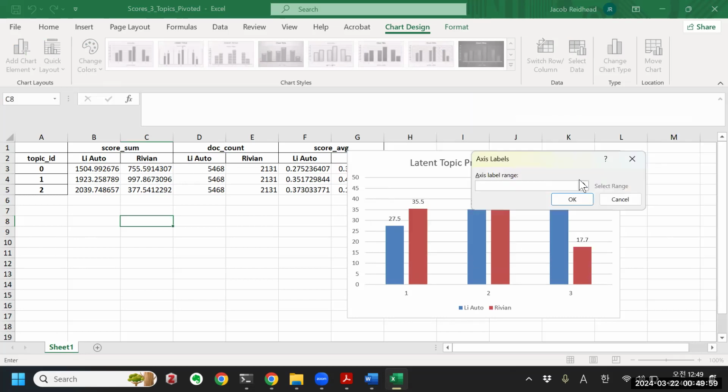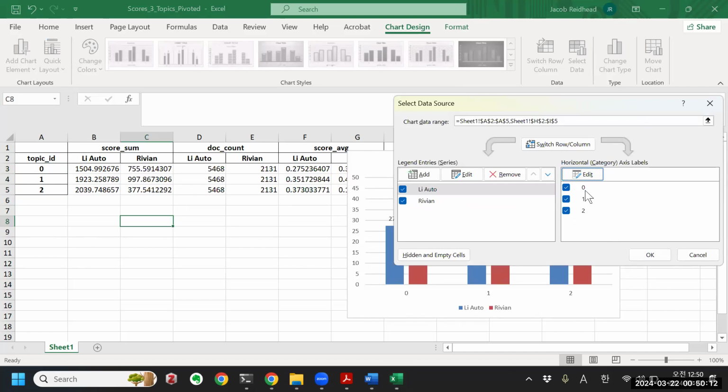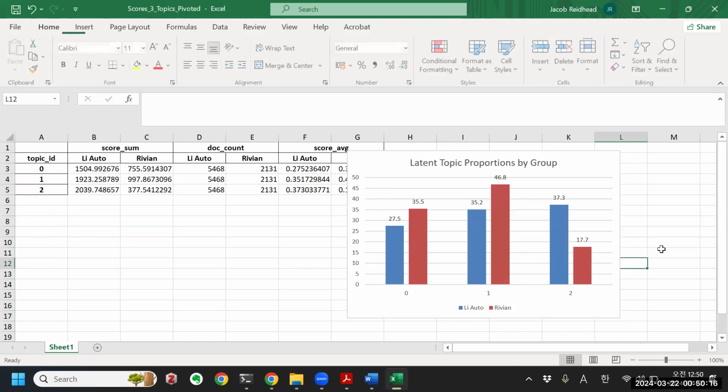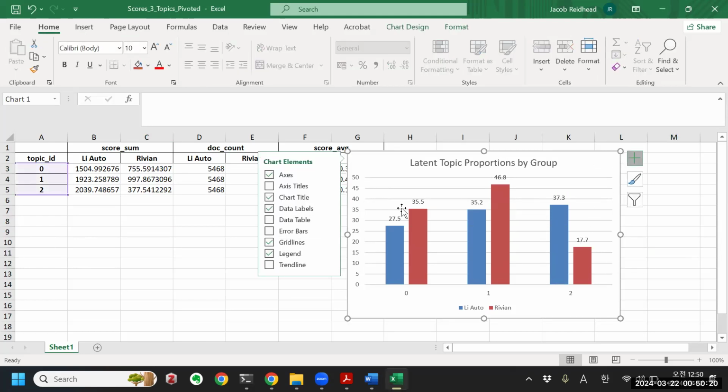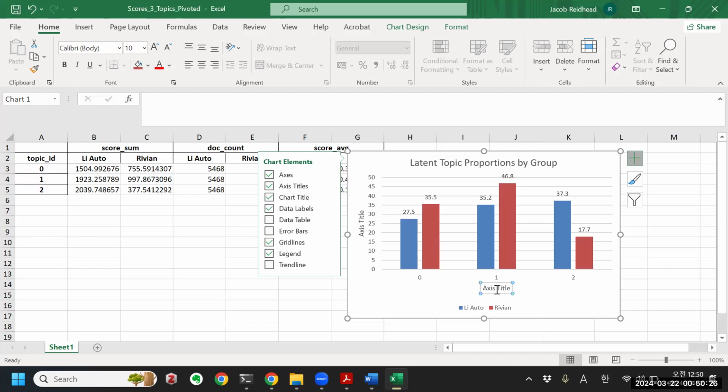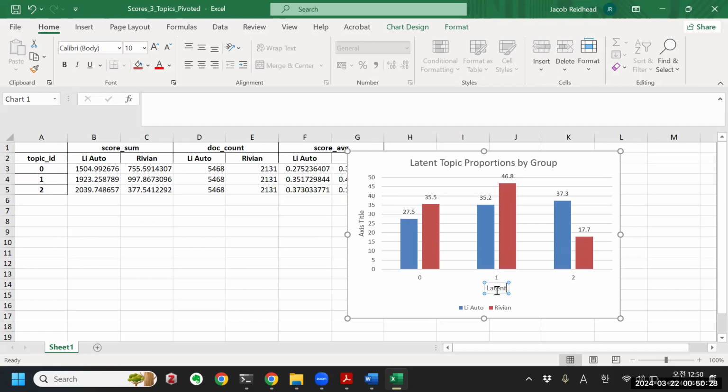You just choose the labels that you want, not including the header here. And now, instead of 1, 2, and 3, it's 0, 1, and 2. And we should probably add an axis title.